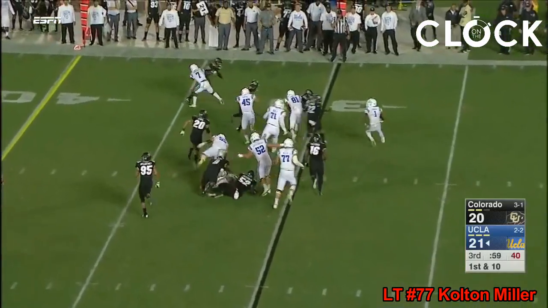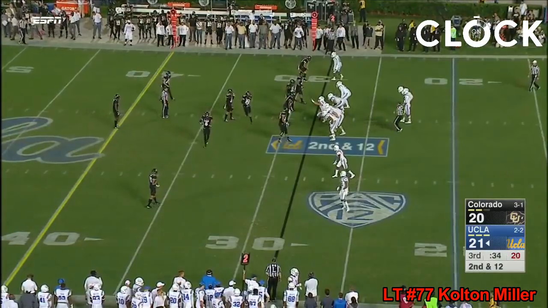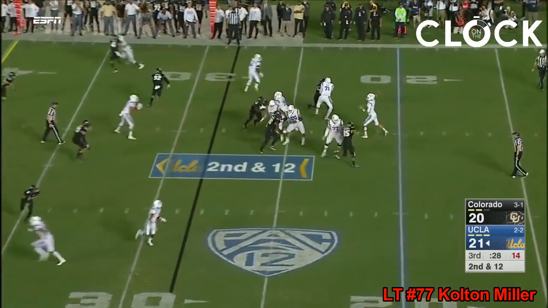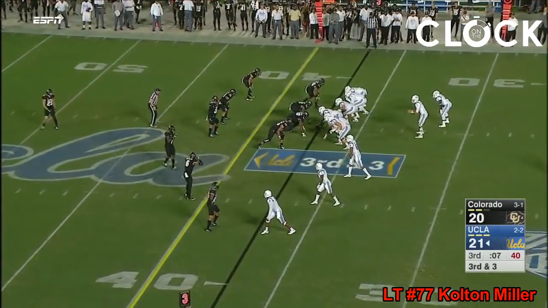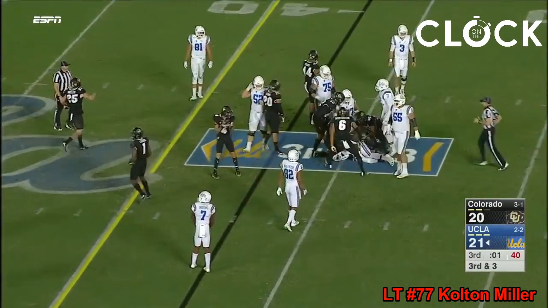1st and 10. Jamabo. He's going to lose a yard or two. Gamboa there to make the stop. We want to practice here to week 5 of the season. Rosen over the middle, complete to his tight end. 3rd and 3, and they're not going to get it. They're going to lose a couple yards.